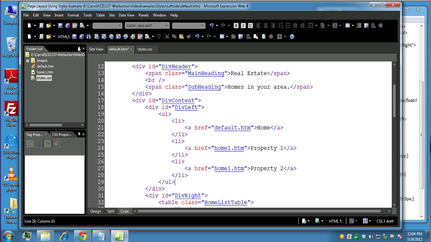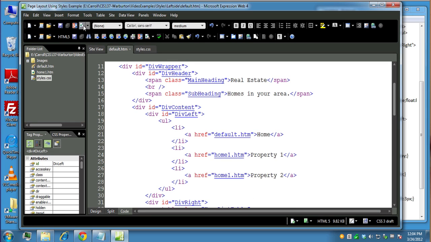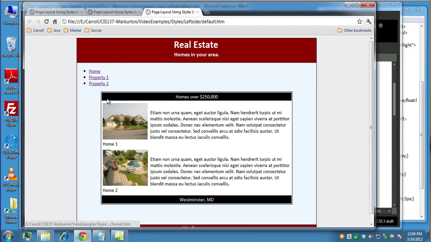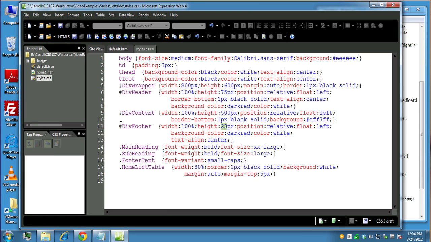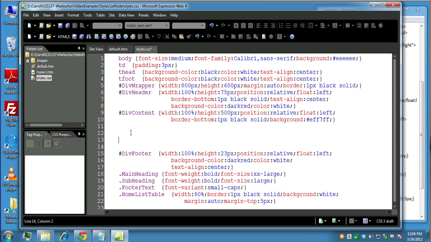Okay, so there we go. Now let's take a look at that. What does that look like in the browser? Okay, well that's not what we want, right? So what we have to do is style these div blocks. So let's go over here to styles, and we'll do this right under content, so we kind of know where it is. Kind of implies it's right next to that.